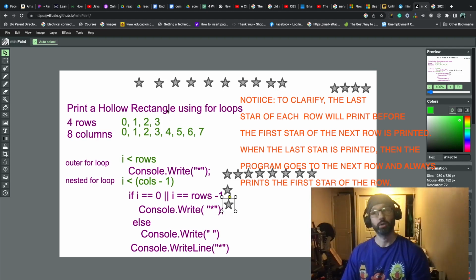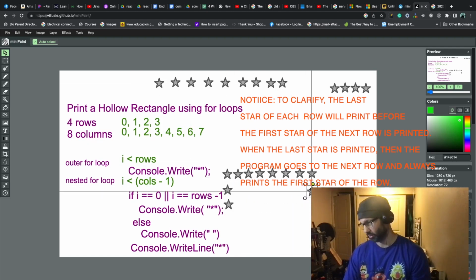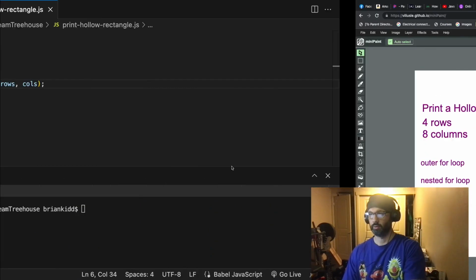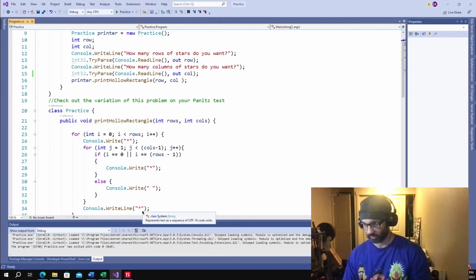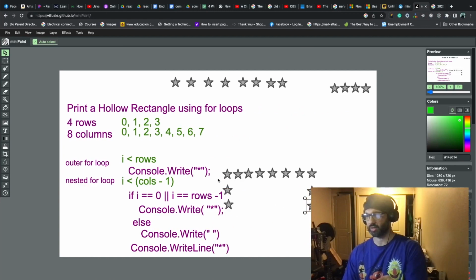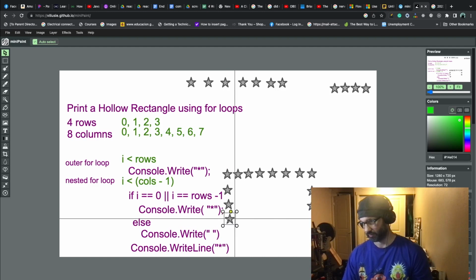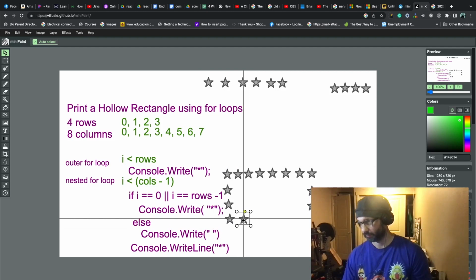Speaking of 3, backing up a bit, every time we print a row, no matter what, we do that console.writeline. And that goes to the next line. We do the console.writeline right here, or right here, right? Then it goes to the next line, and in this case, the condition is true. i equals rows - 1. So we're going to put all these stars in here. First, we're going to put the first star, right? Boink. Then we're going to put all the rest of the stars in there.